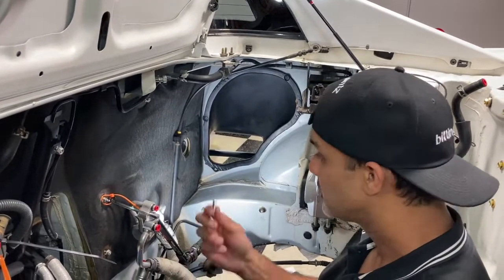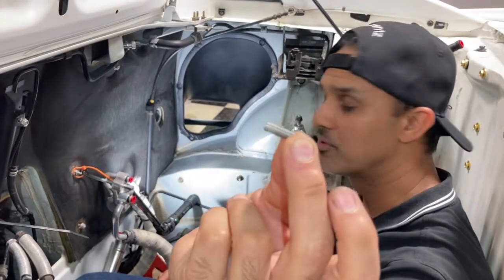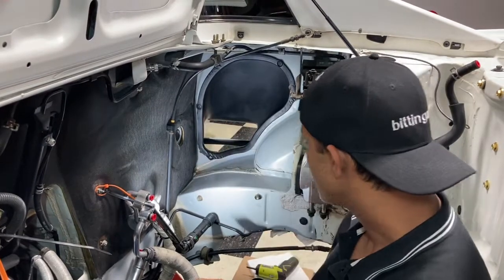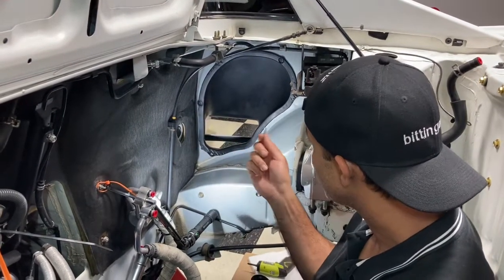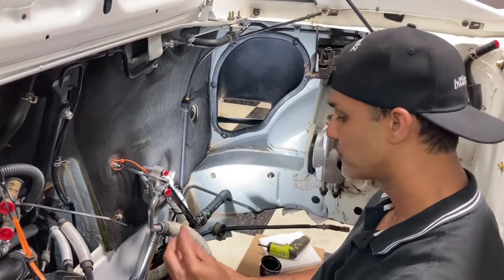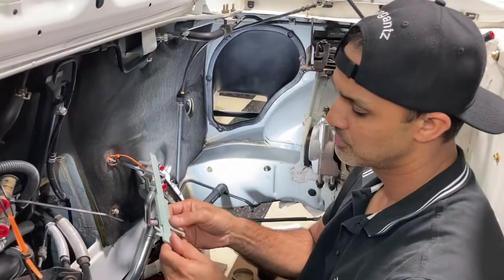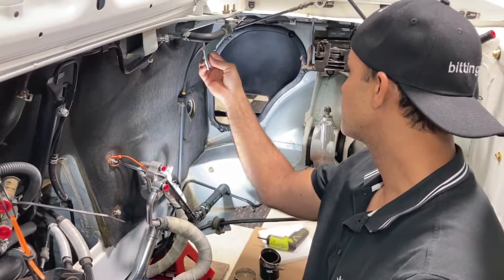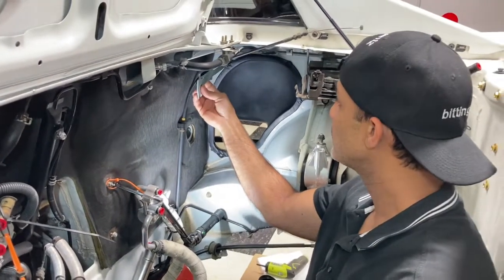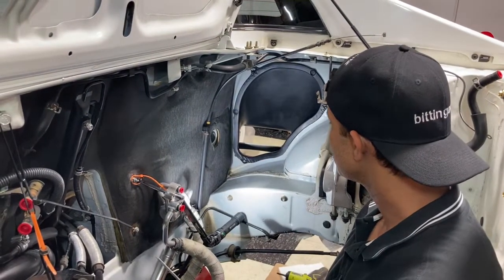So the TCS kit comes with these little studs. It comes with 3 of them. Where the 3 bolts came out, you're gonna thread these in, and that's what's gonna hold that bracket that I showed you before in place, and the intercooler. So these are the 3 mounting points for the intercooler. Based on my measurements, I used a caliper here, and I got the bolts extended about 13mm from the body of the vehicle, and the rest is in the frame. So I think that should hold it pretty good. That's what I did.